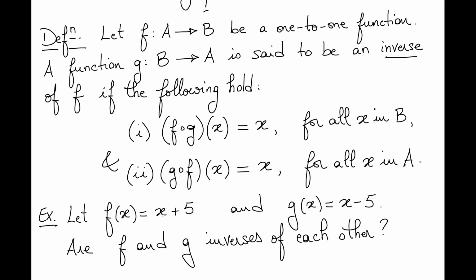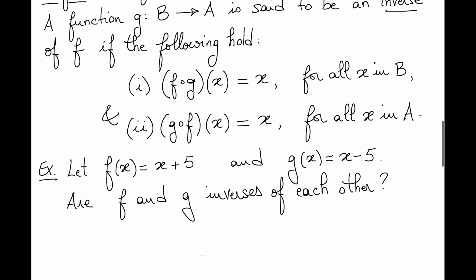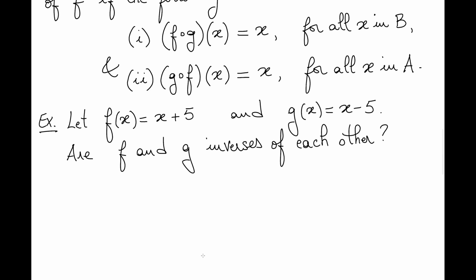Let's take an example. Let's suppose that f is the function f of x equals x plus 5, so it adds 5 to the input, and g of x is the function that subtracts 5 from its input. And the question is, are f and g inverses of one another? As we said, we're expecting them to be inverses, and let's verify it. In other words, I want to verify conditions 1 and 2. I want to show that 1 holds and 2 holds. So let's start.